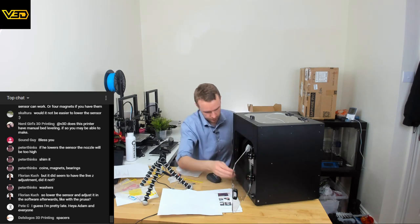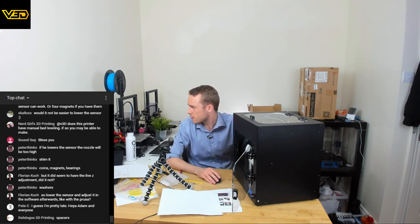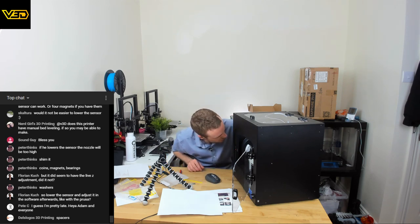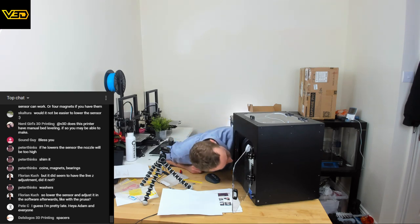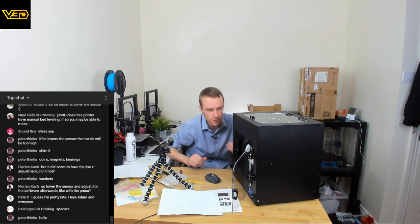Right. The weird thing is, I'm pretty sure the... Hello, Pete. I can't lower the sensor. The sensor's already basically at the same height as the nozzle. Obviously, if the sensor comes below the nozzle, then the nozzle can't get to the bed.